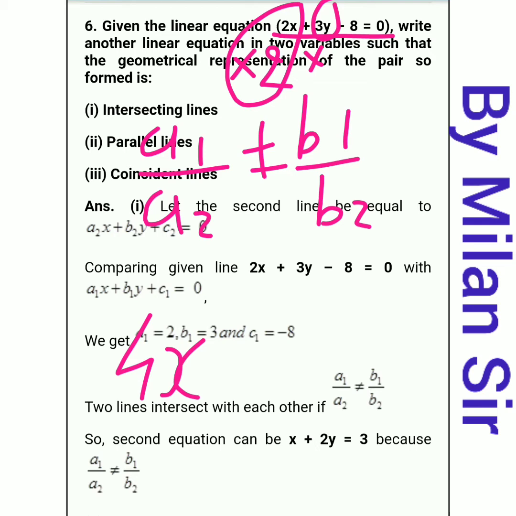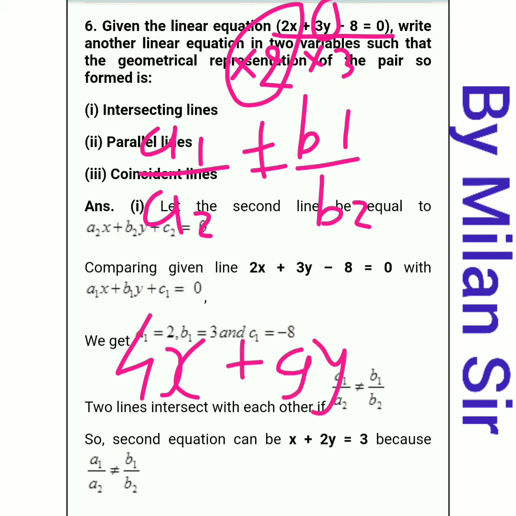We can write 1 even. We can also write 1. But one thing, we cannot write 0 here, because if we multiply by 0 it becomes 0, and in the question it is already given that we need to give a linear equation in two variables. If we write 0, then it becomes an equation of only one variable. So we cannot take 0 and we cannot take 2, otherwise we can take any number you want. Here I am going with 3, a simple number. So 3 threes are 9y.